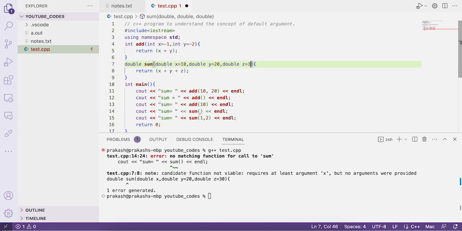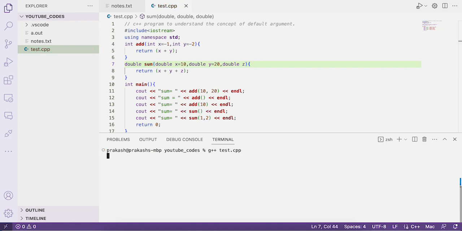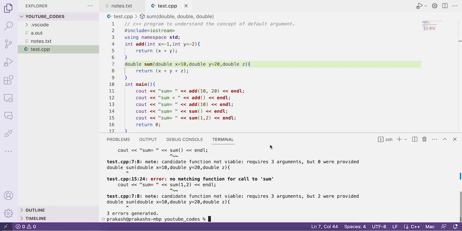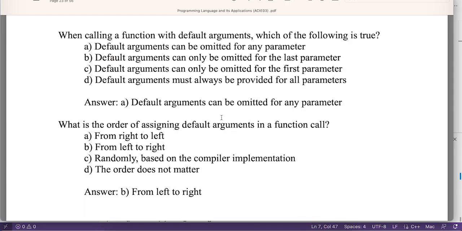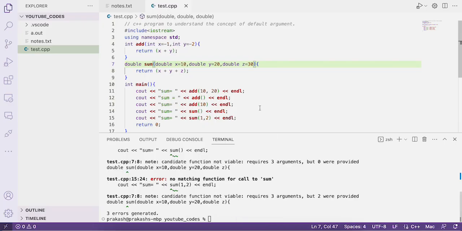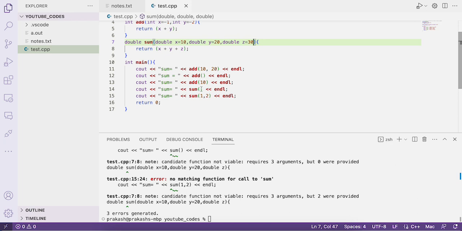If you omit the last, you cannot omit the last also in this case. So the answer for this will be that default arguments can be omitted for any parameter. While making the function call, we can omit the argument, something like this and this.